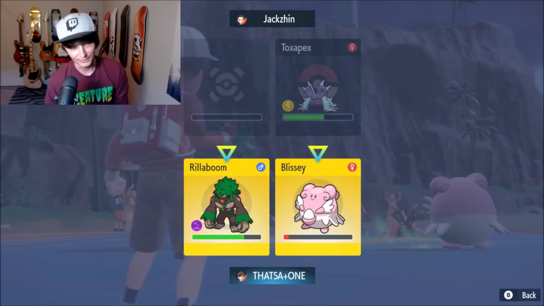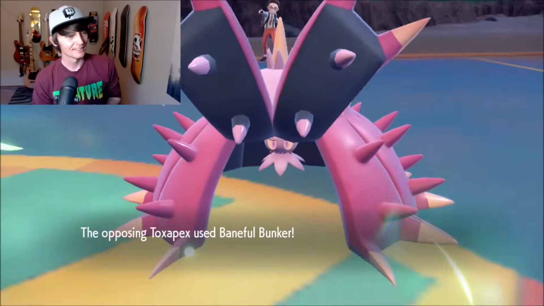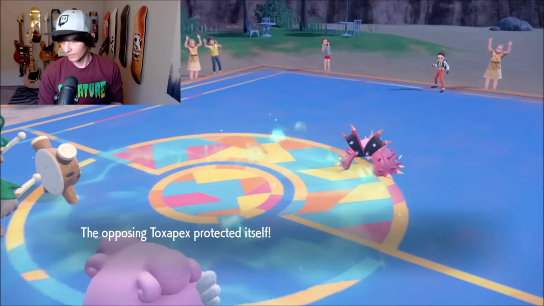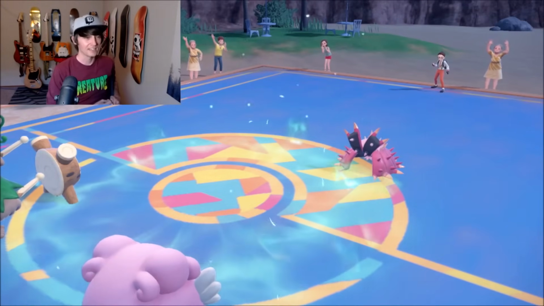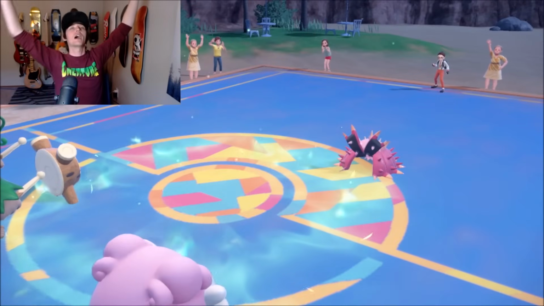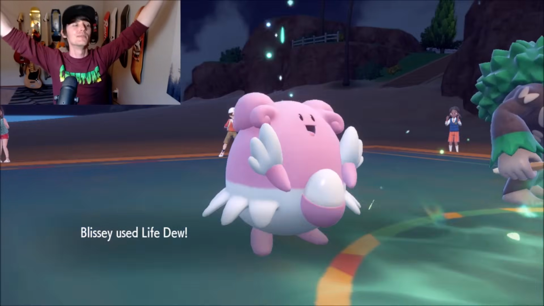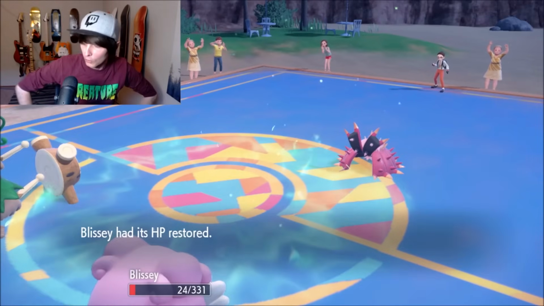And the Life Dew. Quick Claw? Quick Claw run? Quick Claw run? One more? Bunker. That's fine. Oh no, it's a bunker. He bunkin'. Yeah, you can't ever stick the infest on this team too long. That's a rage quit. Life Dew. Life Dew. Quick Claw Blissey. Absolutely gaming on this guy. He's like, I will use the bunker. And I'm like, I will heal back up to full, my friend.